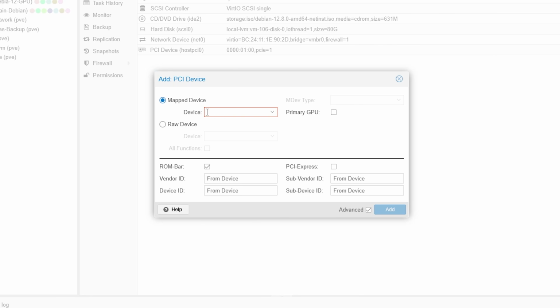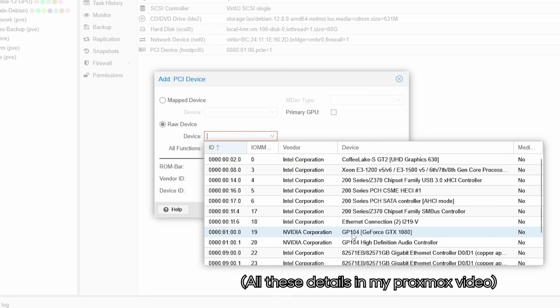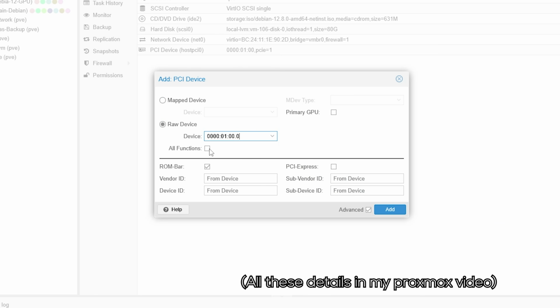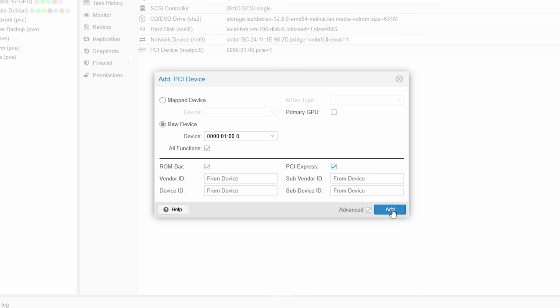Now, due to the architecture of my GPU, UEFI will fail. Maybe it will work for you, but at least for me, those are my settings, and I've tried this time and time again, and it didn't work. Now, once you have the VM created, make sure that you add PCI Passthrough, and you tick all the functions along with PCI Express, because you want the entire I/O group for your GPU, if that makes sense.